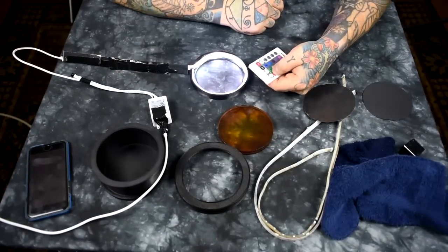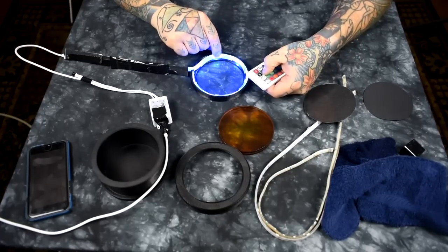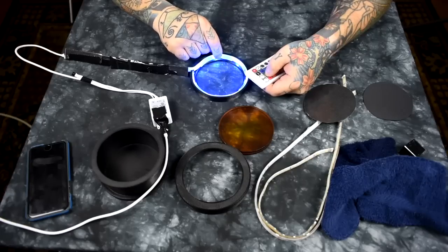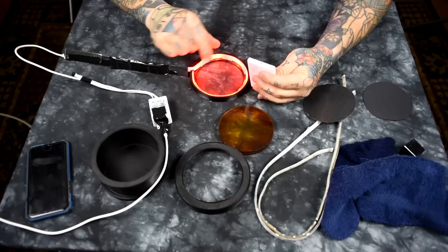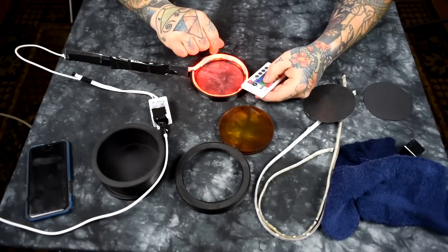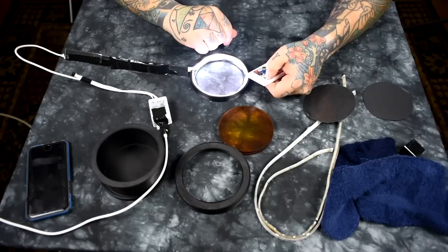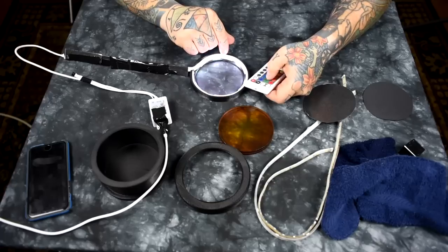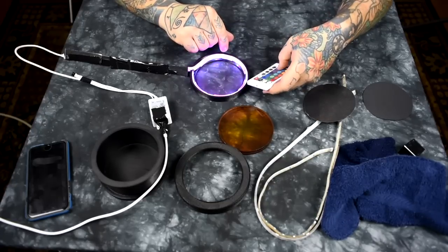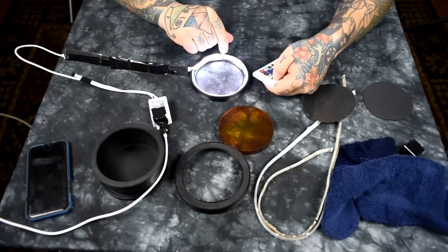Here I have a remote control — it's dialable between red, green, and blue. You can see the different cells illuminated here on each individual LED pod. We have a blue, a green, and a red. This is just like a TV remote control feeding the module to tell what to turn on. White turns them all on. I can actually change intensity — dial it up or dial it down. For maximum, I always keep it dialed up. You can change these to various colors and strobe them, but none of that is really important for showing how the ferro cell works.